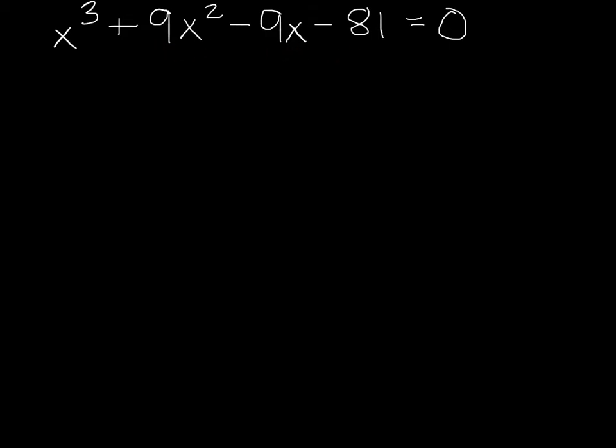Another type that we've discussed before is the box method. We typically have 3 terms that we're adding and subtracting together. Usually the biggest exponent is 2. And that's when we form a little box and we use the GCF to figure out what the 2 factors are. Well, because we have 4 terms here, that's not going to work so well. There's another type of factoring we've discussed that is factoring by grouping. Factoring by grouping, typically you start off with 4 terms. Sometimes you have an exponent that's bigger than 2. So for instance here we have an exponent of 3. And it looks like this is going to work. It looks like this shows all the different signs of a factoring by grouping problem.